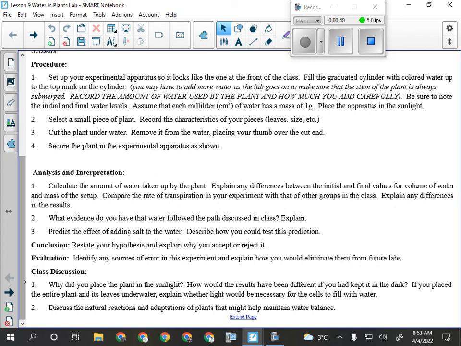Where'd it go? Okay. Number 2, what evidence do you have that water followed the path discussed in class? Explain. So basically, this is me asking you, tell me what the path of water is as it flows through the plant. What structures does it go through? All right, we've talked about how plants transport water. We've talked about osmosis, okay, the layers of the leaf, the xylem, the phloem, all of that, the stomates, all of that stuff. Okay, make sure you work all of those things into your answer. You're basically just kind of regurgitating from your notes here. Here's where water goes when it goes through a plant until it evaporates. Okay, that's what you're telling me in question number 2. So, you know, a few sentences.